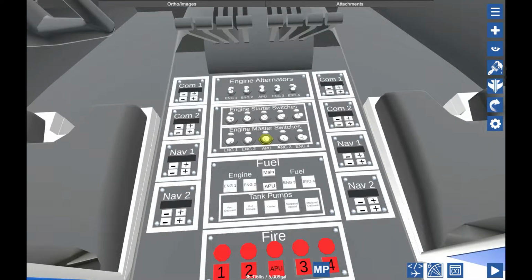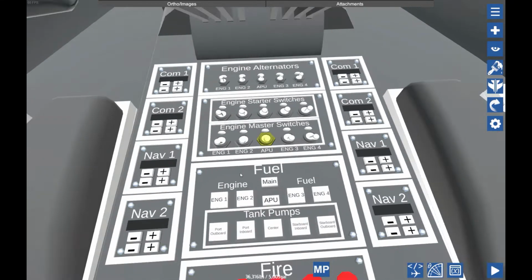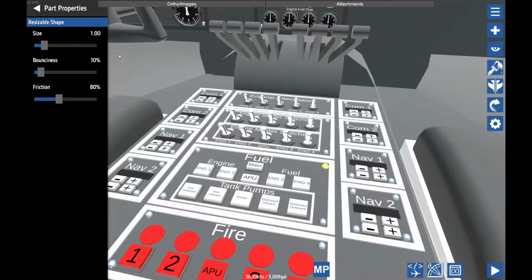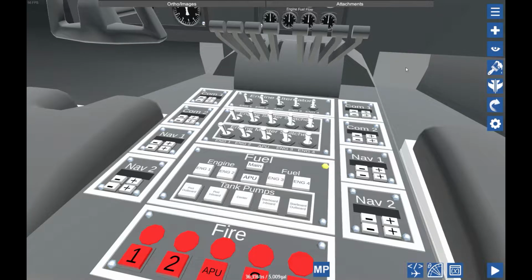Everything is much more detailed, and every single module is, well, it's not really riveted in, it's more like detached, but I've added these half hemispheres that look like the heads of the rivets, no, screw heads. They look like screw heads. It just adds a little bit more detail.